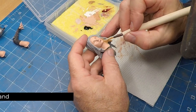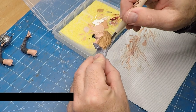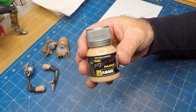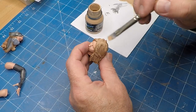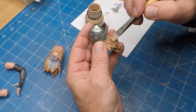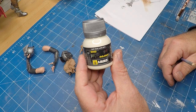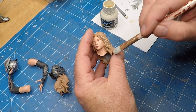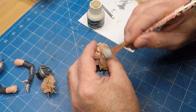For the base color of her hair I'm using this Vallejo brown sand, making sure I get a nice even coverage. To dry brush the hair I use this dark sand from Ammo — this will be the first of my dry brushing. Then I hit it with this light sand, just on certain little areas — not the complete hair, just the really tip of the braids and things like that.